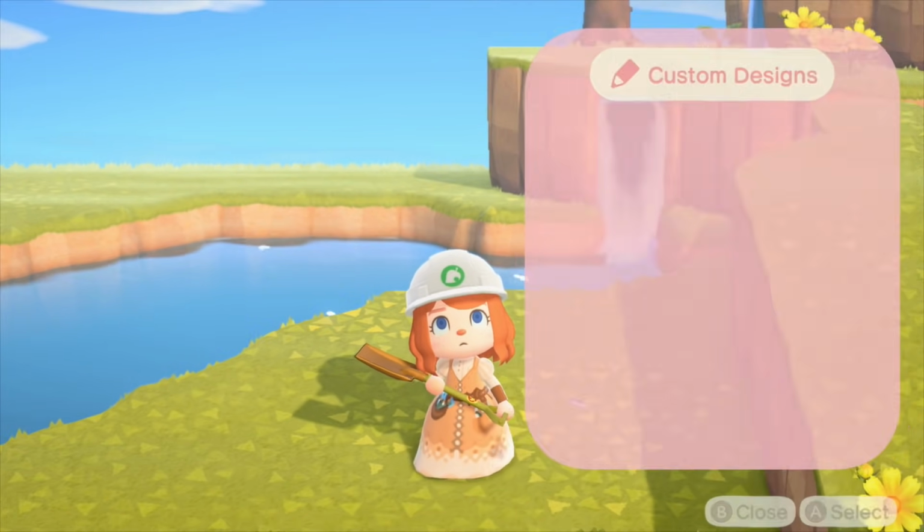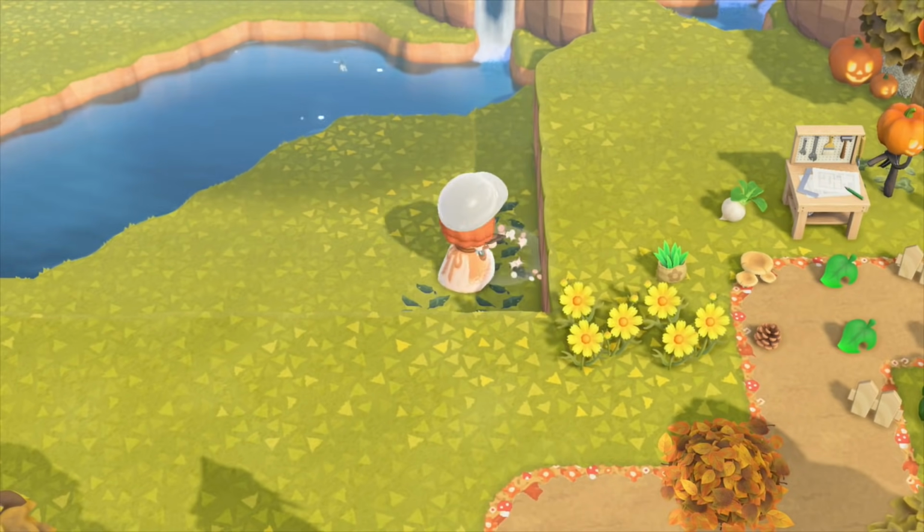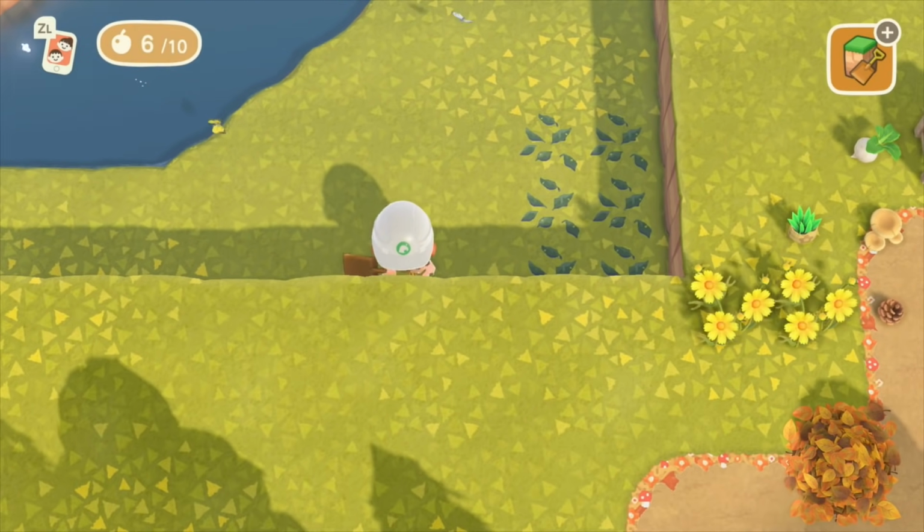Here I'm using a custom design to mark where I'm going to place an incline down into the orchard. So that's what these little leaves represent, it's just where I'm going to place my incline.